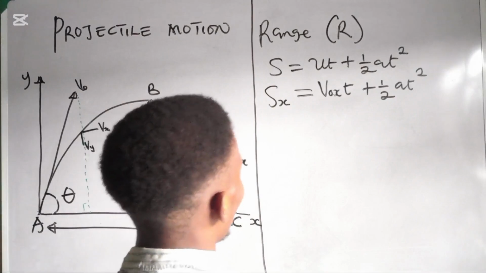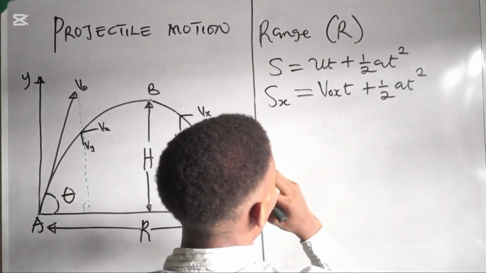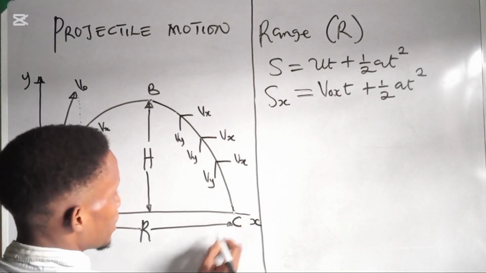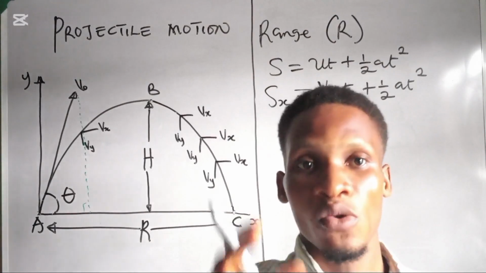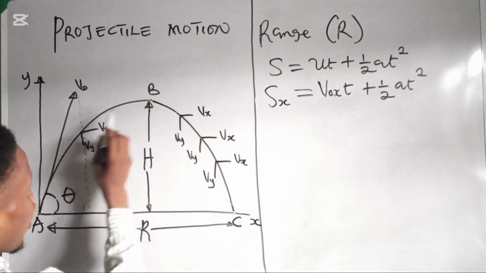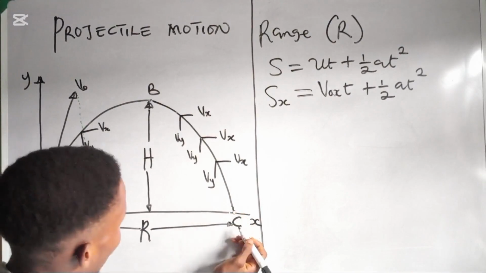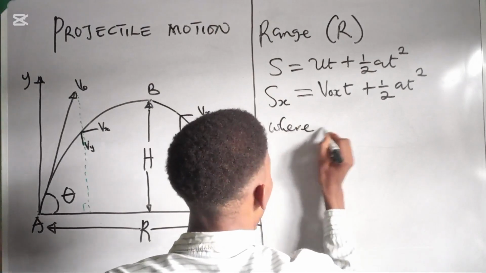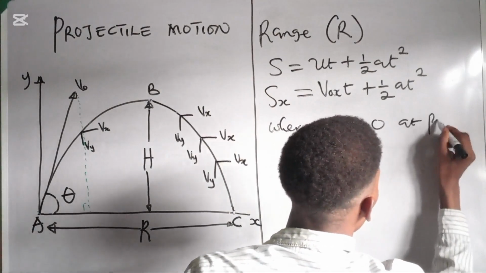So in this case now, can we say that at this point C, the acceleration was 0? Because the body moved from here up to this point, then the acceleration becomes 0 at this point. That's why it's now relaxed. All right. So can I say that acceleration is equal to 0 at point C?